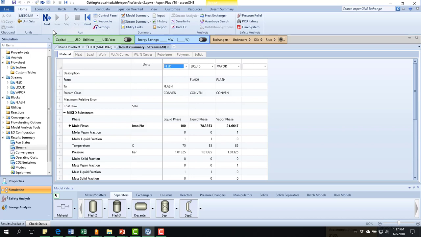And on the Home tab, we're going to look again at the Analysis group. This time we want to choose Sensitivity. Okay? Sensitivity really is synonymous with trial and error. What it's going to do is change a variable and see the effect of that. Okay? Which is trial and error.